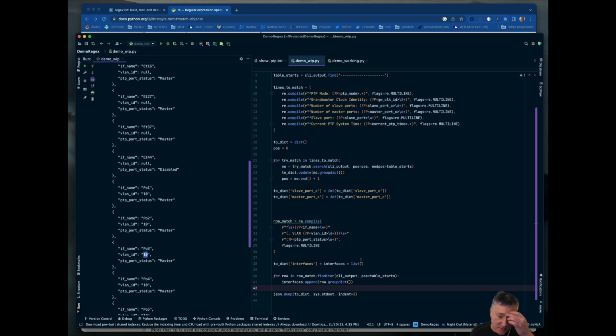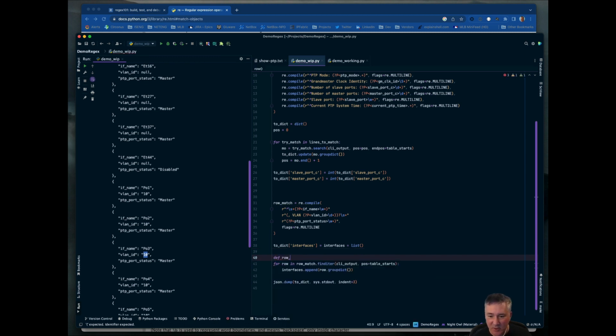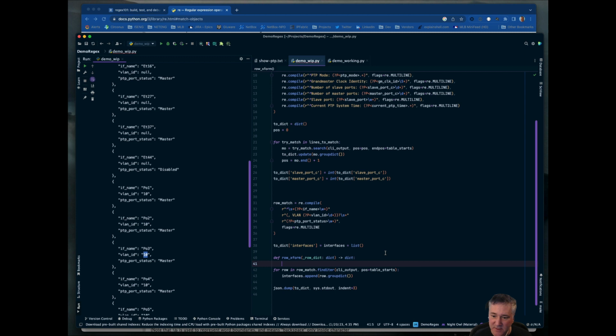So basically, what I would do here is make a transformation function to say, we'll take this content and transform it before we use it. So let's say I made a function called row transform, and what that's going to do is take a row dictionary and return a dictionary. I'm just using type hinting here to show what this looks like.